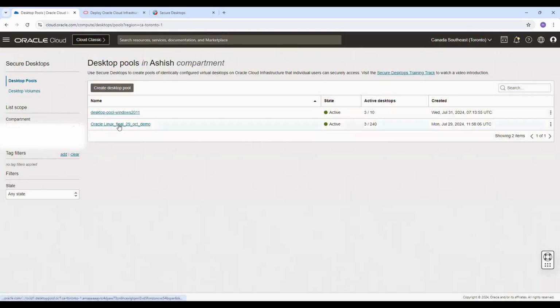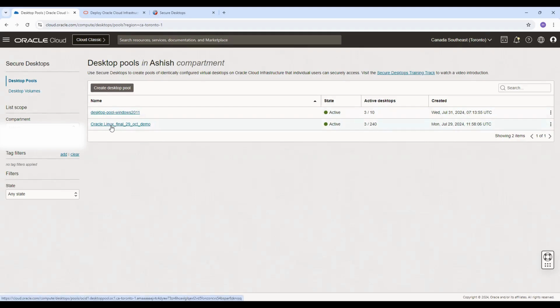Now you see I have created 2 pools here. One is a Linux pool and one is a Windows pool. But based on your requirements and client golden image, you can have multiple pools and you can define for each pool how many machines you need. All right. Now, there are many customizations you can do after creating the pool as well.